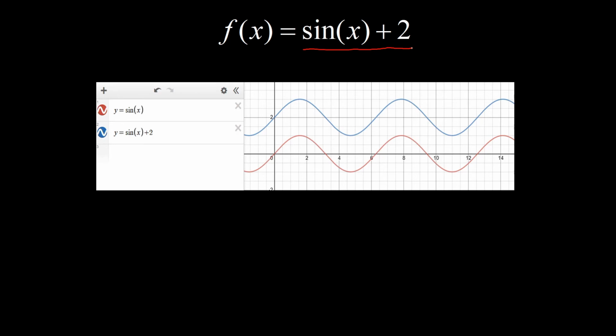So here is sine of x plus 2, the blue line. So the red line, regular old sine, you can see starts at 0. And then sine of x plus 2 is just moved 2 units up. Instead of starting at 0, it now starts at 2. And you can look everywhere, the separation between these two functions is 2. That's what this does. It's a vertical shift. It moves a function up or down.